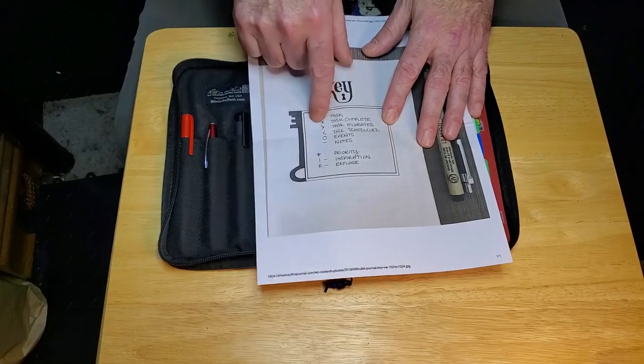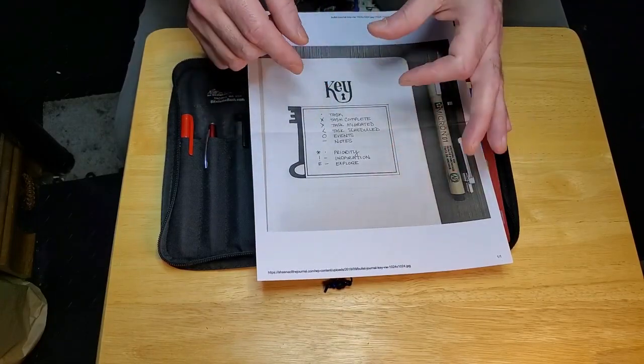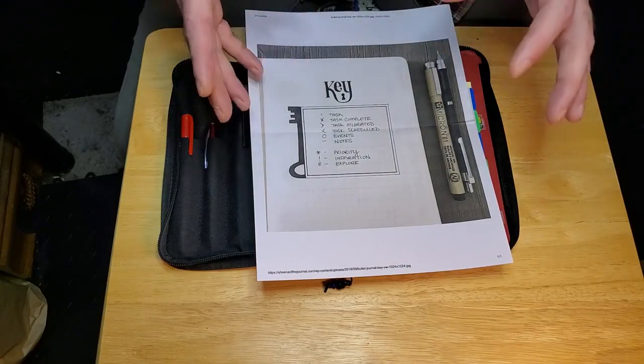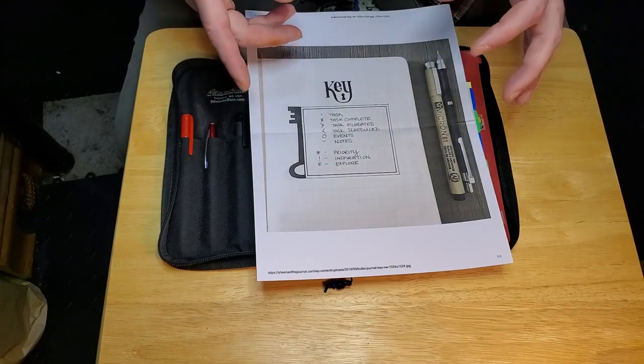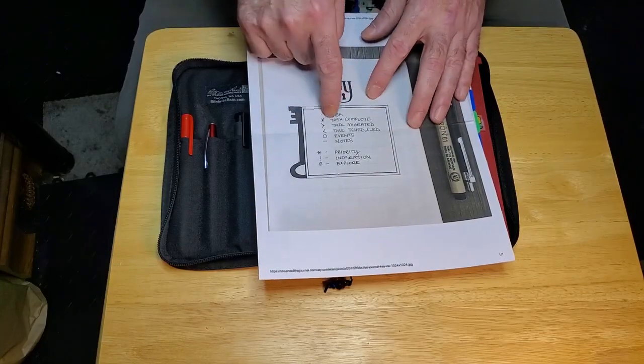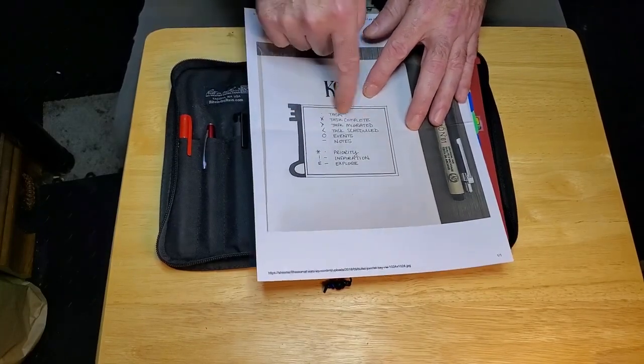So I use the bullets, and that's just to separate one thing from another. And I use task complete because I do use the little squares. I put a square next to a task or a thing I need to do or a thing I need to get or a thing I need to go to. And then I exit out when I'm done. Then if I really did it, then I scribble it out too. Most of the time I exit and scribble it out.